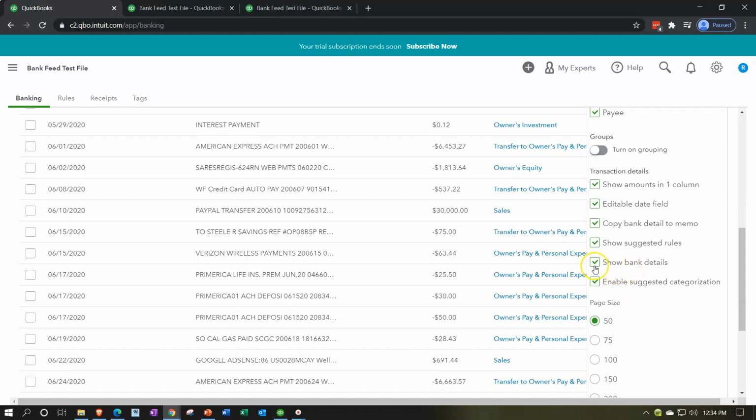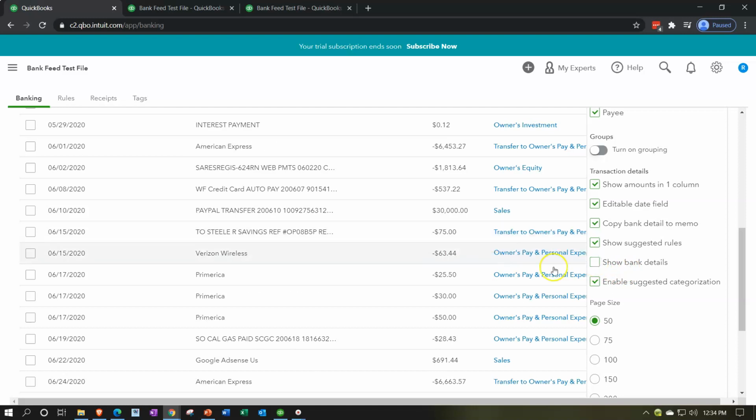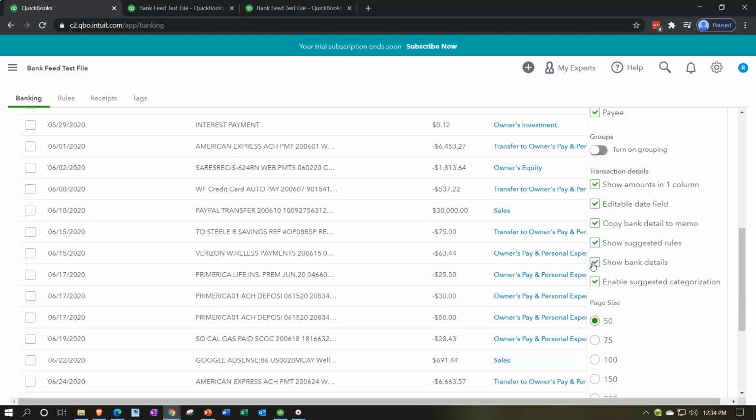Show bank details. This is the one I was talking about. If I take this one off, you see it tries to give you just possibly the vendor here. That could be nice. It's easier to look at. But if I want to make bank rules, I'd like to see all the detail that's coming through, all the detail from the electronic transfers that gives you the numbers and all that kind of stuff.